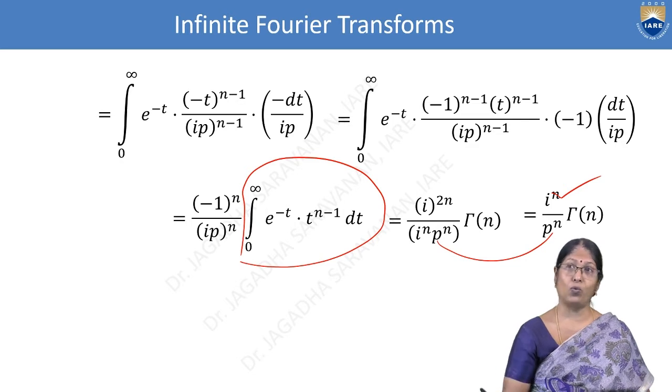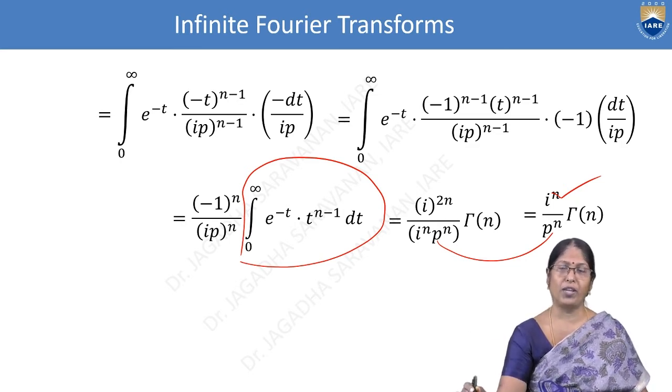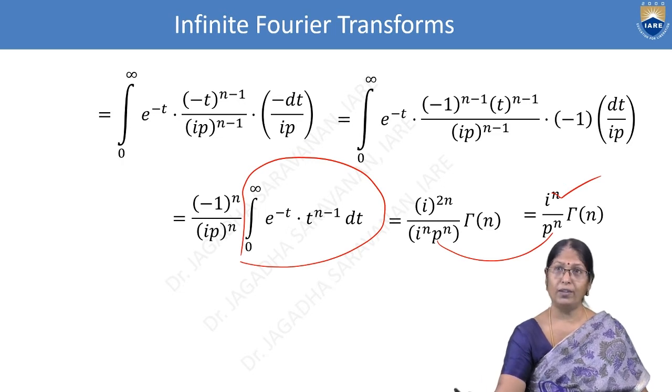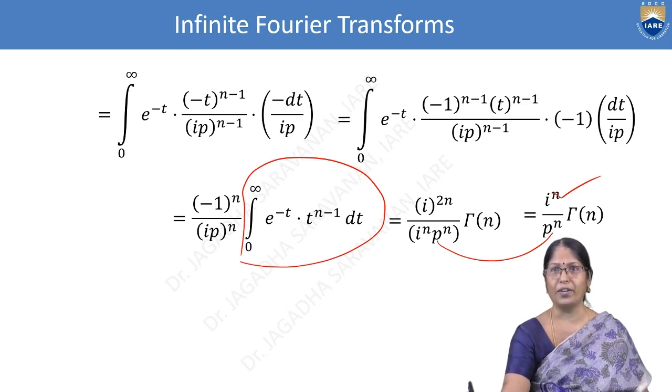That is also the doubt why we have to use the substitution method. While we changed the integration with respect to x, we completely changed the problem with respect to t. For that we assumed minus t. Why? We can't take plus t. If we take plus t, we won't get this gamma formula. That is the reason we have taken minus t.